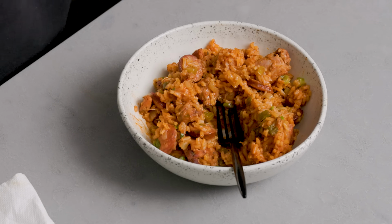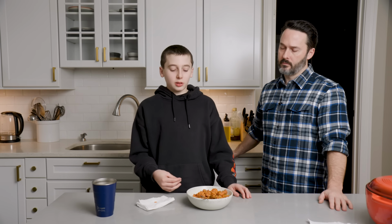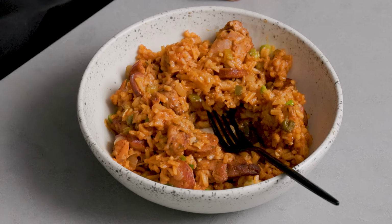James, a lot of times people comment that Daddy leaves the tails on the shrimp. Does it bother you, as someone who's eating it, that the tail's on the shrimp? No, it doesn't, because it's not so messy that you can't even pick up the shrimp. It's not like a thick sauce, really. It's just not saucy. See, it doesn't make a mess on my hands when I pick up the shrimp. So, I don't really mind.